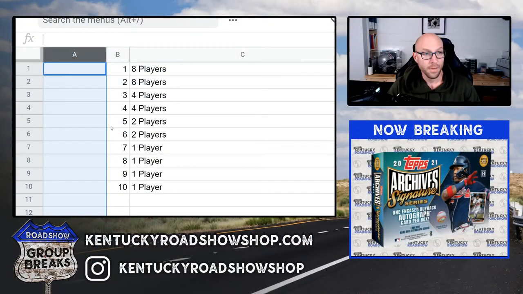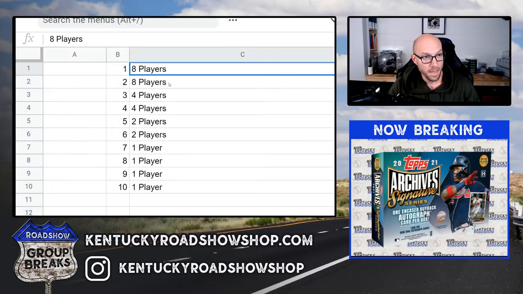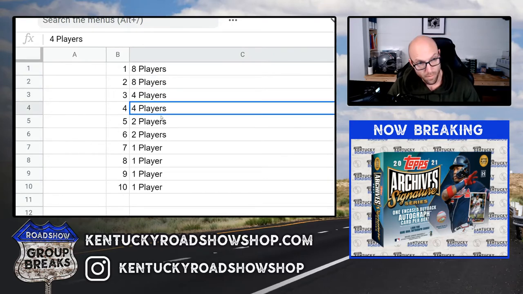All right, here we go on 2020 Topps Archives Signature Series. I think it's 2021, actually. Topps Signature Series Baseball Active Player Edition. Starting with the filler, top spot's going to get 8 players, 2, 8, 3, 4, 4, 4, so on and so forth.